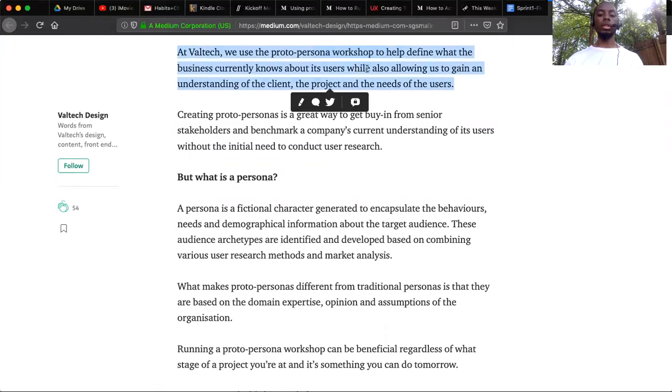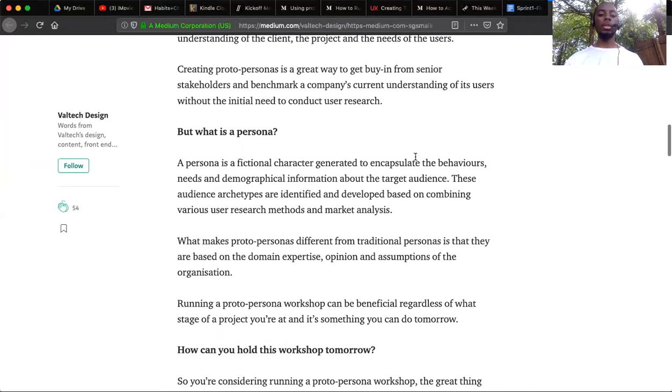So this is pretty much a good definition right here. It helps define what the business currently knows about users while also allowing us to gain an understanding of the client, the project, and the needs of the users. That's basically what I was thinking, but I want to see if I can find some other, better ones.